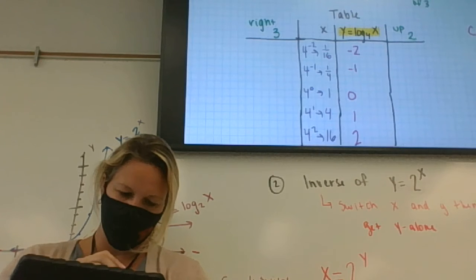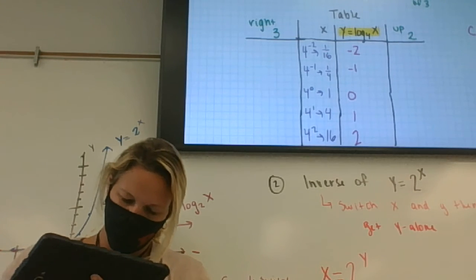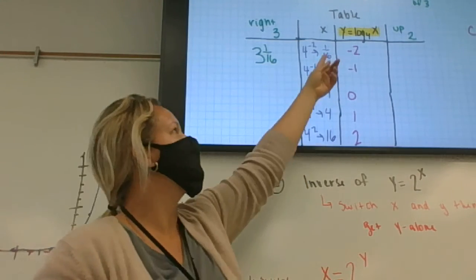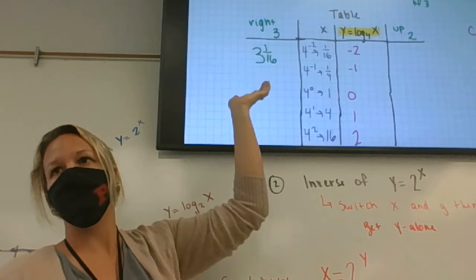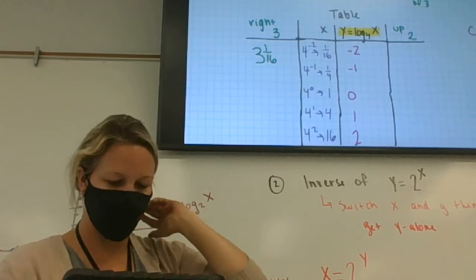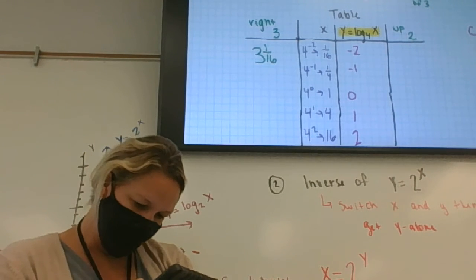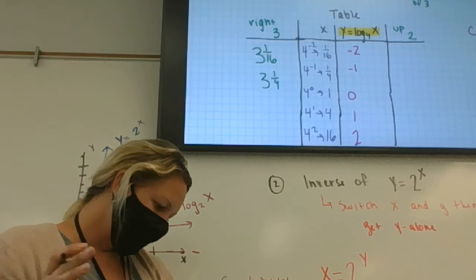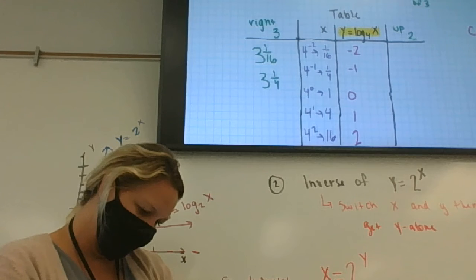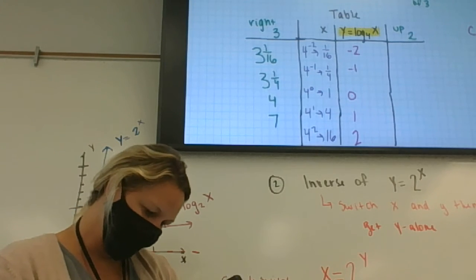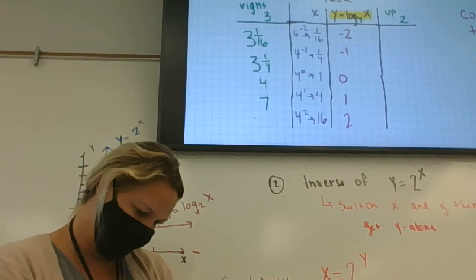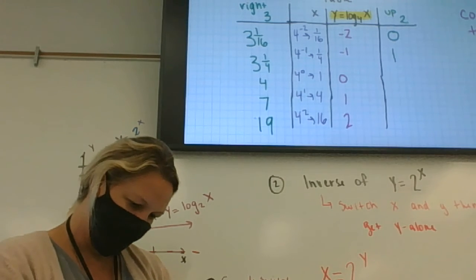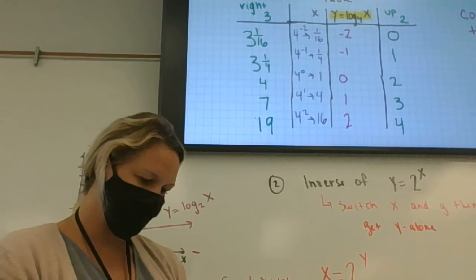All right, so we're going to add 3. So if I wanted to add 3, you have my full permission in this problem to do a mixed number. 1/16 plus 3 is 3 and 1/16. Fine. That's the easiest way to do that. Right, 3 from 1/4 is 3 and 1/4. Subtraction's a bit harder. You'll have to get a common denominator. 1 plus 3 is 4. 4 plus 3 is 7. 16 plus 3 is 19. Those are your x values. Add 2, and here are your y values.